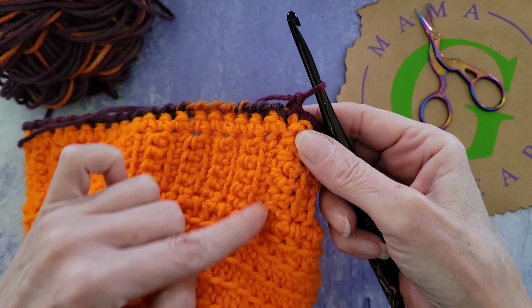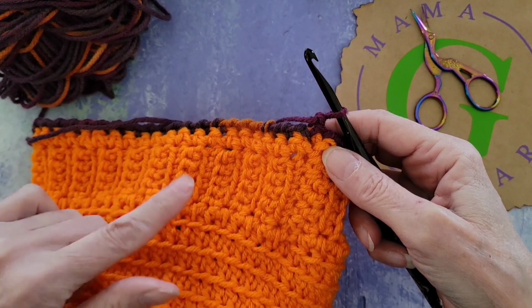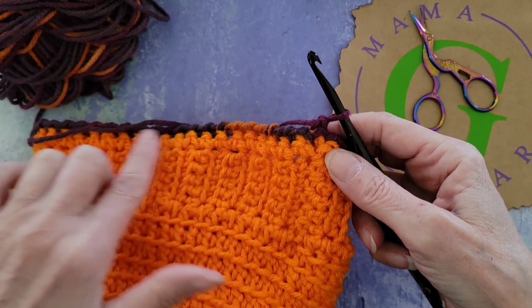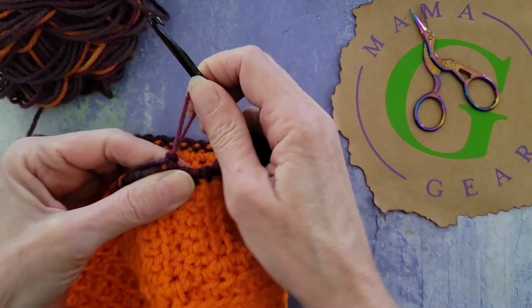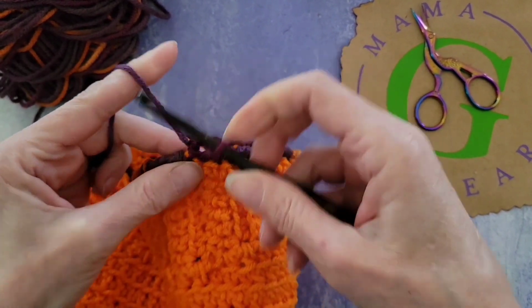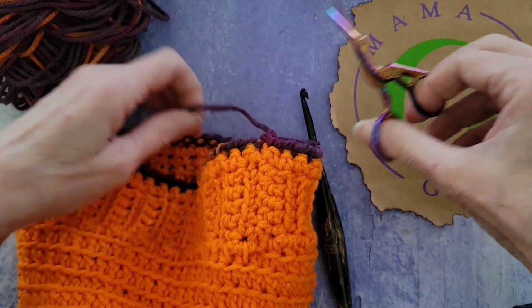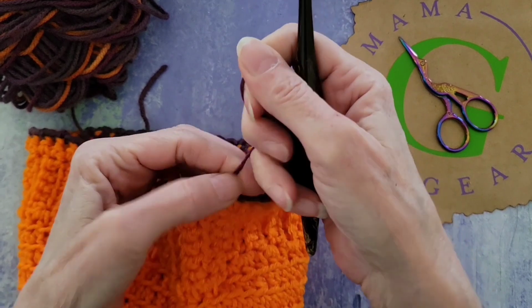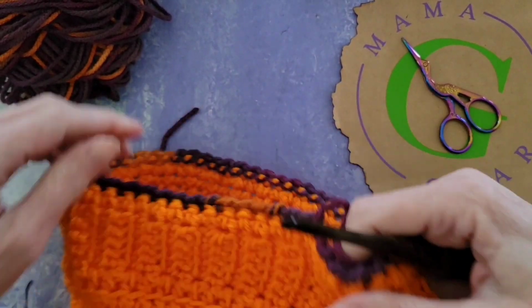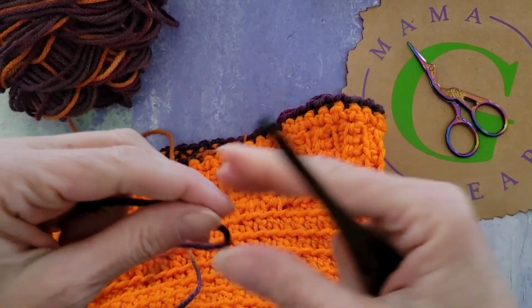I was trying to figure out how to work it up here, and I'm not thinking of anything cool and exciting to do on the brim. So I'm going to tie this off. So we slip stitched, went through. I'm going to do one more. And then cut this off, unfortunately, and I'll have to tie that end in, but not a big deal.